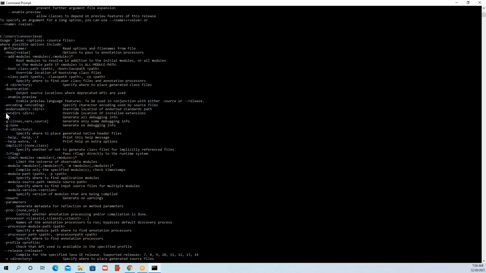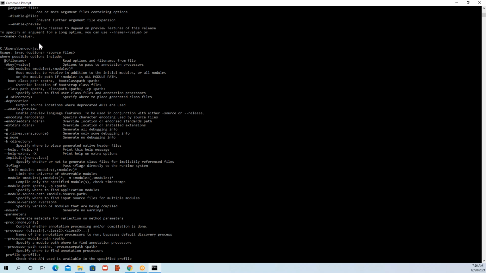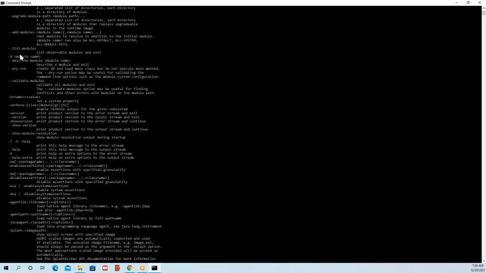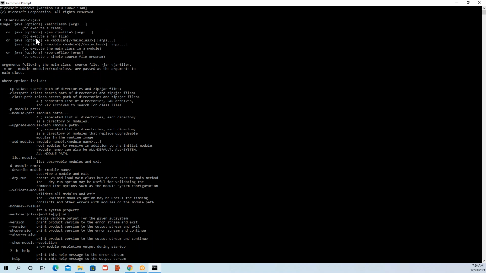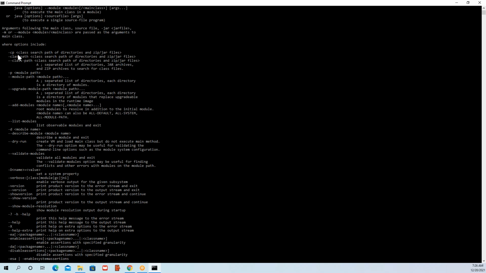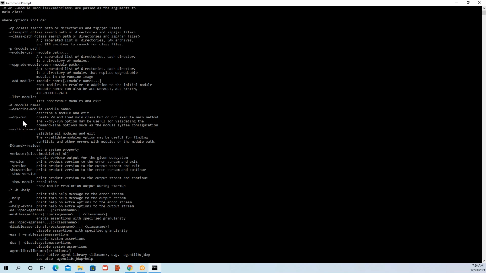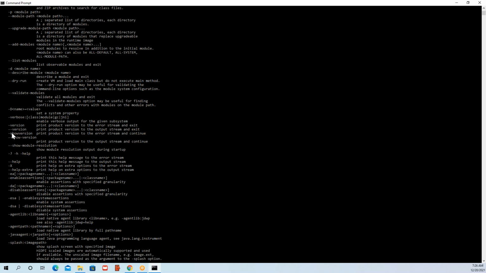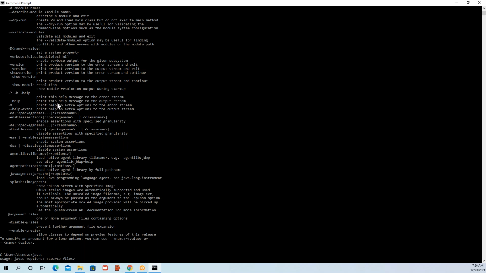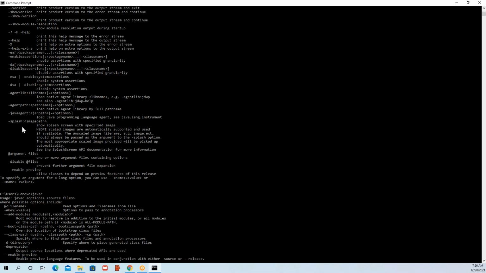So these are all the options that you can use if you are not actually familiar with Java. For example, if you want to look at java as a command, you can use java and any of these options, say minus version, which will give you what version of JRE you are using.